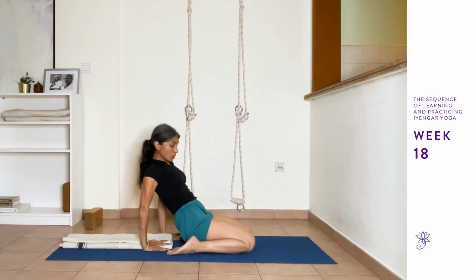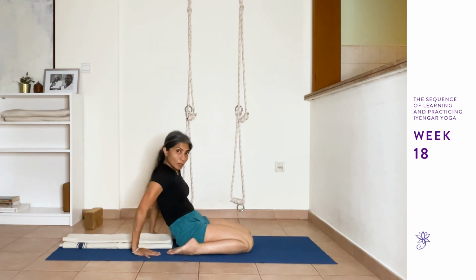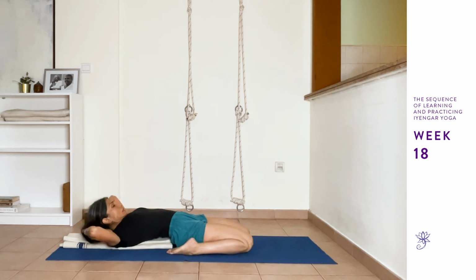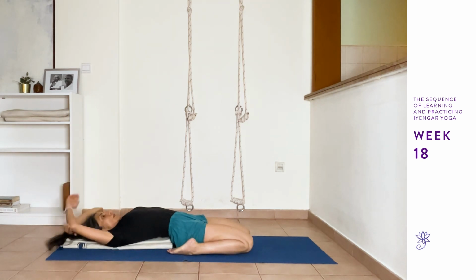And when you go down, you have to see that your sacrum is extending, your frontal thigh is long, elongating your torso as you go down. And then you can stay here quiet for a few moments. Keep pressing the tops of the feet down, moving the buttocks in, stretching the front thigh bones, stretching your upper arms. Soft, smooth inhale and soft, smooth exhale.